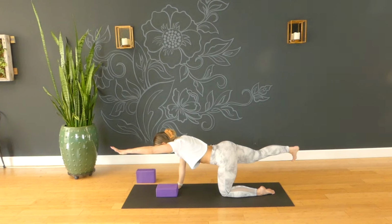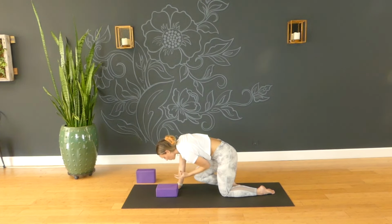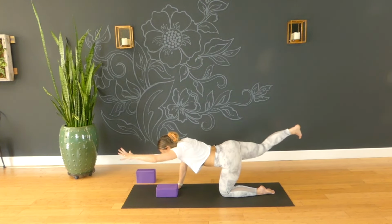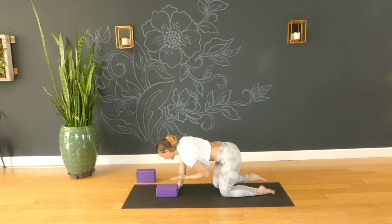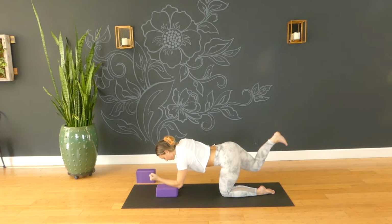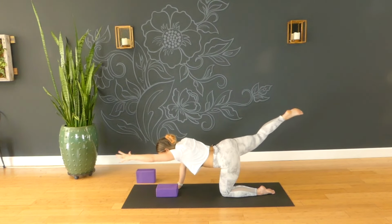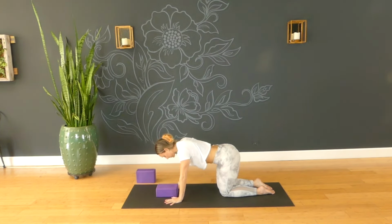Pull your belly up and in. Big inhale. Exhale, elbow to knee, squeeze. 2 more of those. Inhale, reach. Exhale, squeeze. Last one. Inhale, reach. Exhale, squeeze. Now inhale, reach and pause. Exhale, back to your tabletop. Nice and slow. Good. Other side.